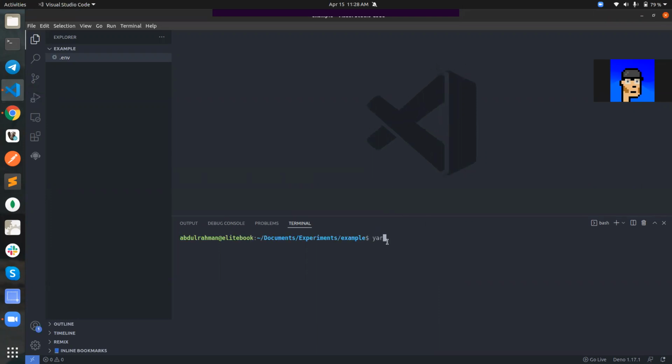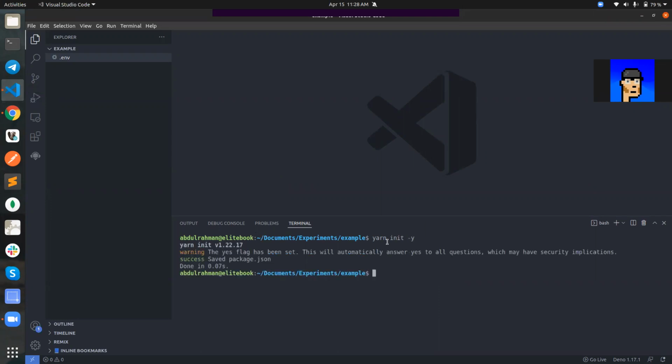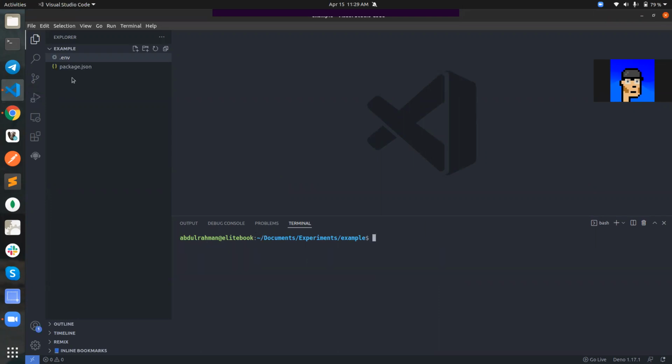The first thing I'm going to do is set up my environment. I'm going to initialize the node project using yarn init. As you can see, we have our package.json. Then we also have our .env file. Basically, I use the .env file to hold my environment variables. I'm not going to be exposing them in this video. Now let's install Hardhat. You can say yarn add hardhat.